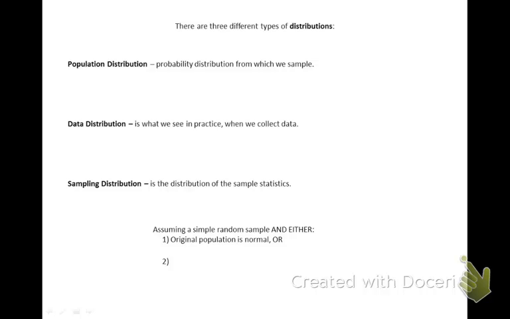There are three different types of distributions that we need to distinguish. The first distribution is for the population. It's the probability distribution that we sample from. For certain cases, we know that the population has a normal distribution with a mean of mu and a standard deviation of sigma. But in other cases, we don't know that the population is normal. Maybe it's skewed or bimodal or uniform or some shape we haven't even studied. But even for those populations, you could find a mean and a standard deviation, even if you can't describe their shape.